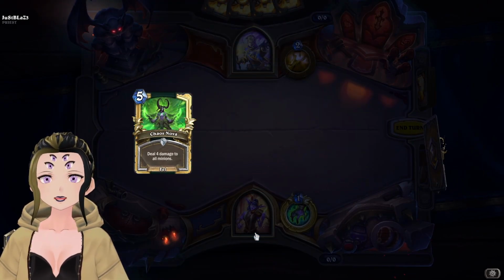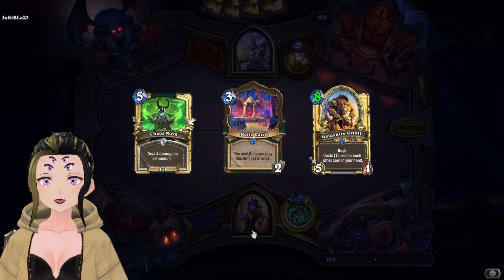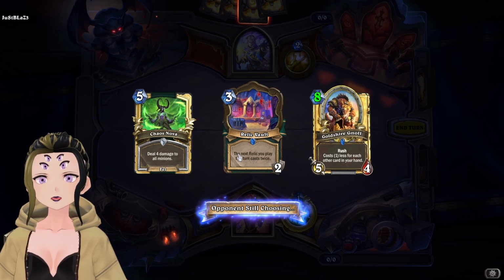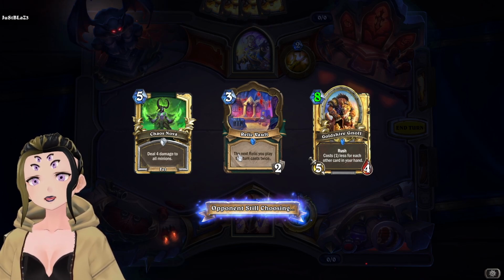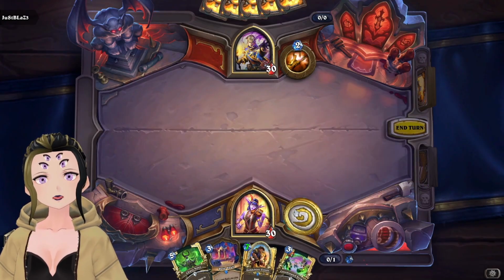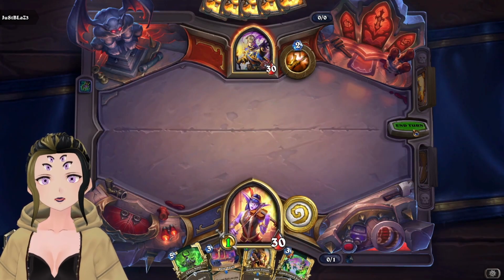I'm going to keep one of the Chaos Novas just in case. Relic Vault and a Null. Not bad for 2 other cards. Null doesn't really do anything for a few turns, but it does act as a removal once we get enough cards in our hand. Okay, Coordinated Assault. We can just attack their face.